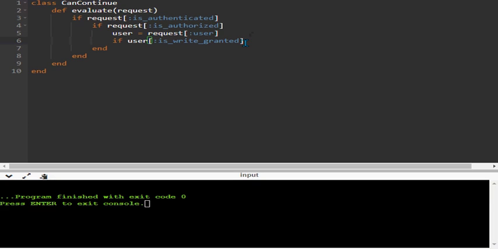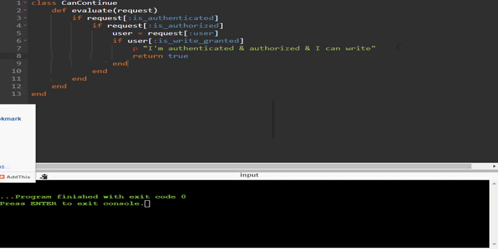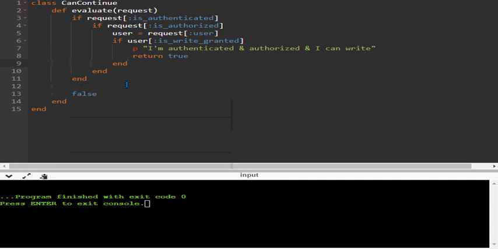Then you will ask if it's granted. Here I just wrote some simple code: if it's granted, then you print yes, I'm authenticated, authorized, and I can write, and you will return true. Oops. You will return true. Okay, and that's it. But at the end, if something fails, you have to return false at any point.